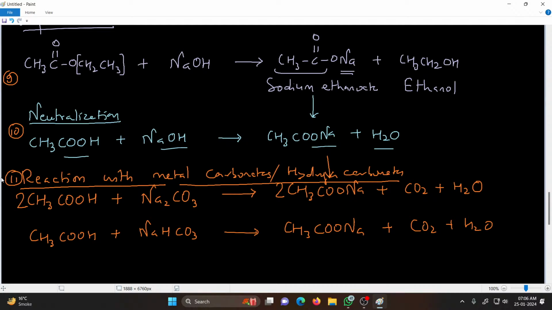If you remember the mechanism of these reactions, then it is very easy to write all these reactions. And even if the reactants are changed, meaning the number of carbon atoms is changed, the reactions remain the same, because all the members of a homologous family show similar chemical properties. So it is very important to remember the mechanisms of the reactions.